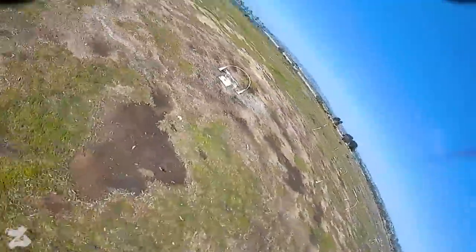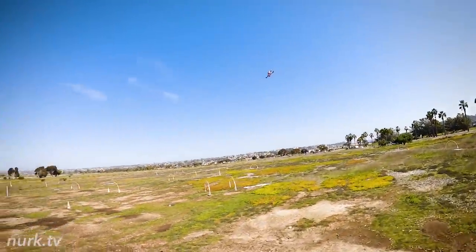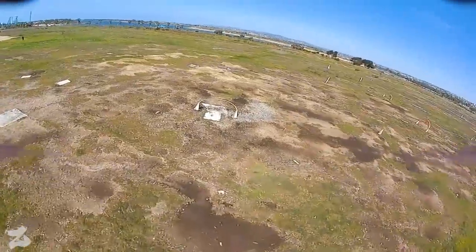Trippy! I've never actually seen it live. FPV 3D. It's so trippy. Oh man, I might lose this challenge.